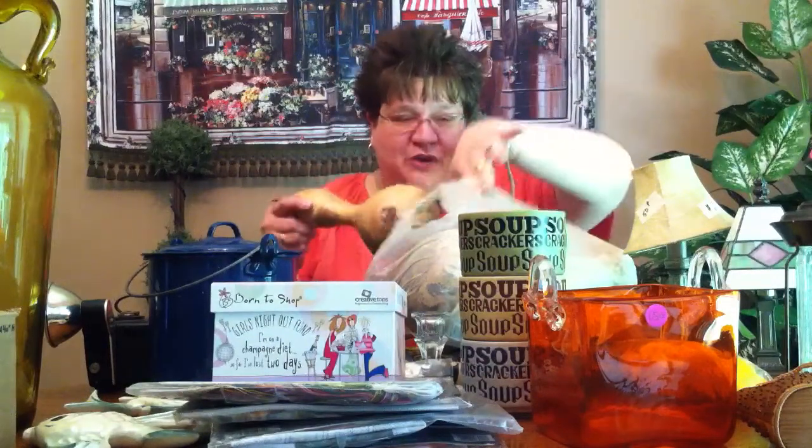Gourds. Aren't they cool? You have to be really careful when you work with these because since they're old they get kind of moldy and kind of gross, and you're not supposed to inhale the fumes, but you can cut holes and make birdhouses. And she had them for $1 each. And I thought, even if I sell them just the way they are, I can get a couple bucks out of them.